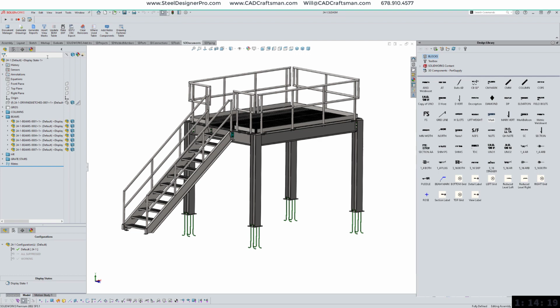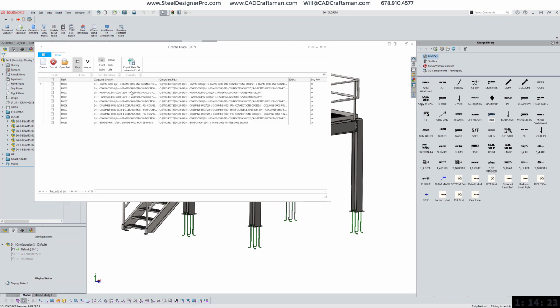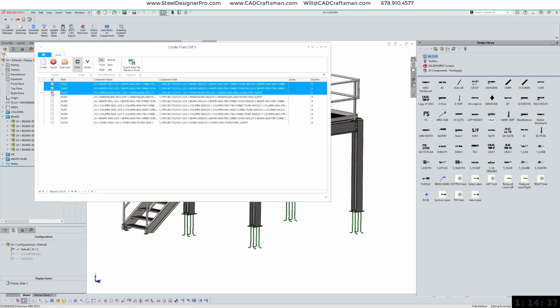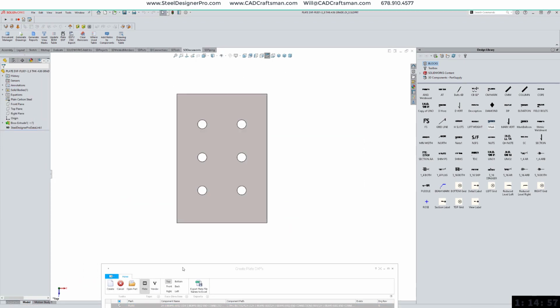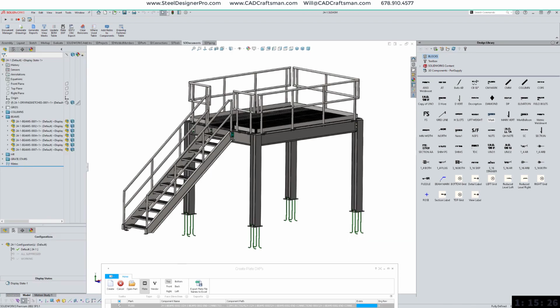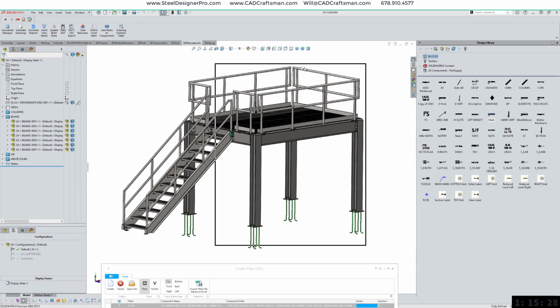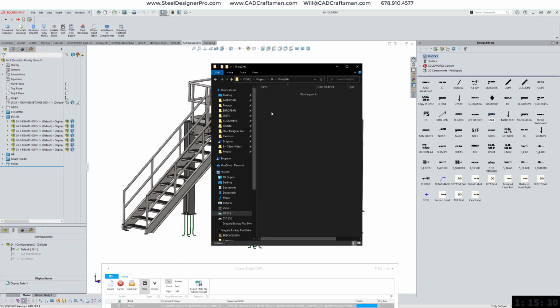Under the SD Documents tab, we can select the Plate DXF button to process any or all Plate DXF files. We will select a couple of plates and hit Create. Steel Designer Pro creates a Plate DXFs folder within the project and adds a SOLIDWORKS part file and DXF file for each plate.